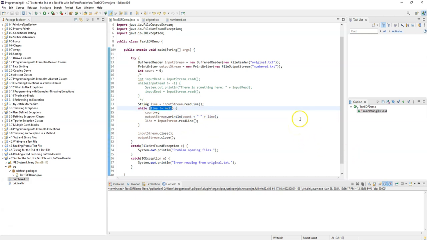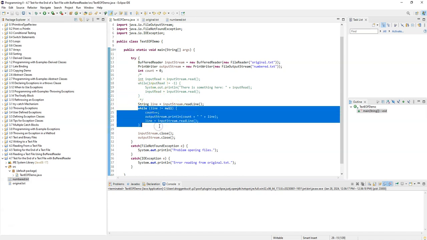So function-wise, they're doing a lot of the same thing to test to see if it reaches the end. However, remember the type of values we're pulling in are going to be two different types. This one comes back with an integer that is not necessarily an integer in our traditional sense, but corresponds to our character set, whereas readLine is going to pull in a line of text, and this is probably going to be more what we're used to when we start talking about traditional inputs, where we want to convert it to an integer, or convert it to a double, etc.